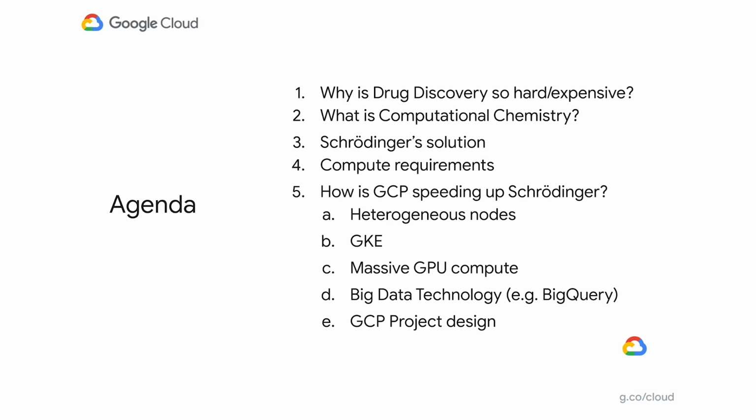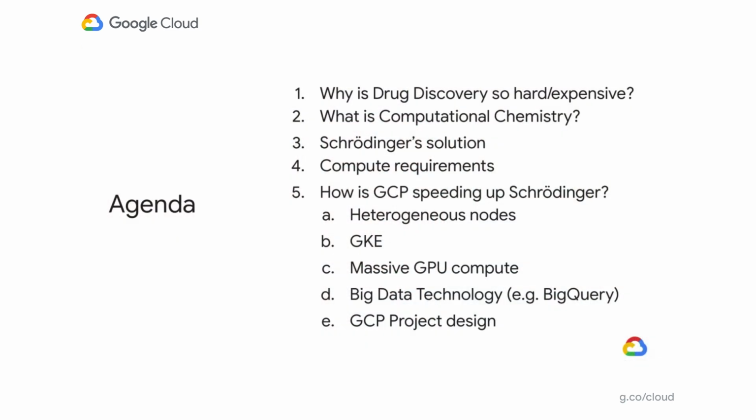So first, we'll start with, why is drug discovery so hard or expensive? You've probably read about this. Newspapers talk about it all the time when this new drug comes out and it costs $200,000 for a cure for something, and everyone says, how can you charge that much? They'll reference that it costs billions of dollars to discover the drug. Why? Why does it cost billions of dollars? So I'll start with that.